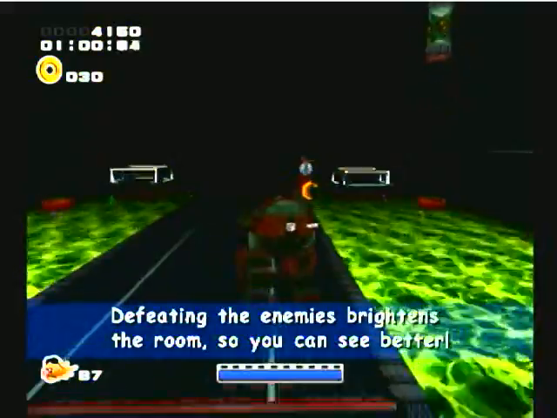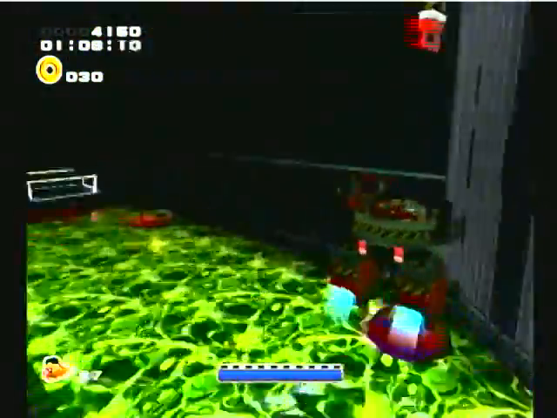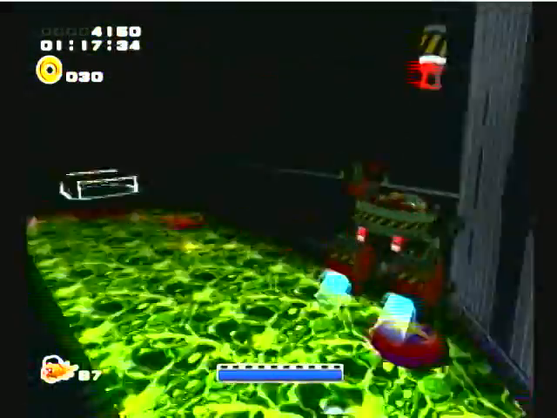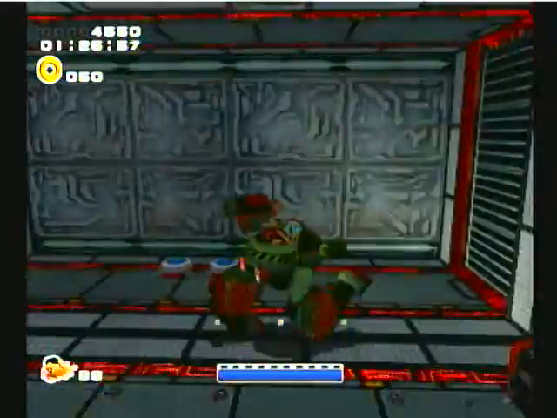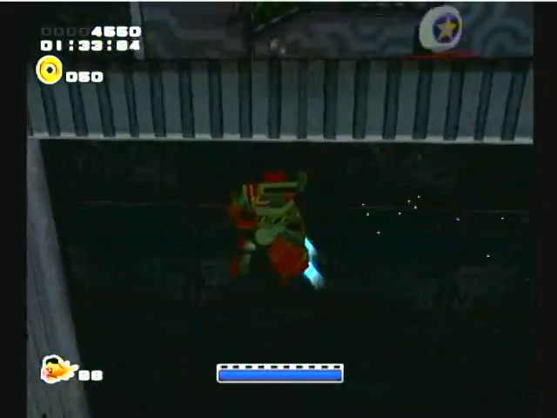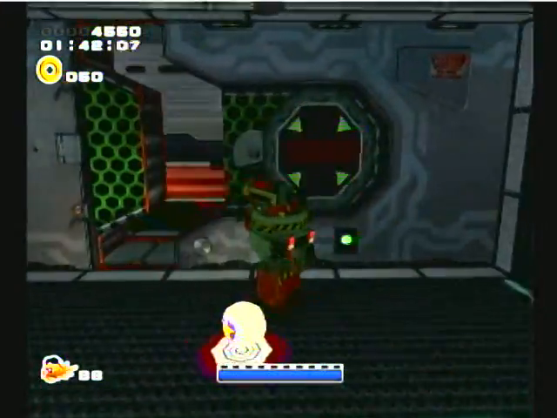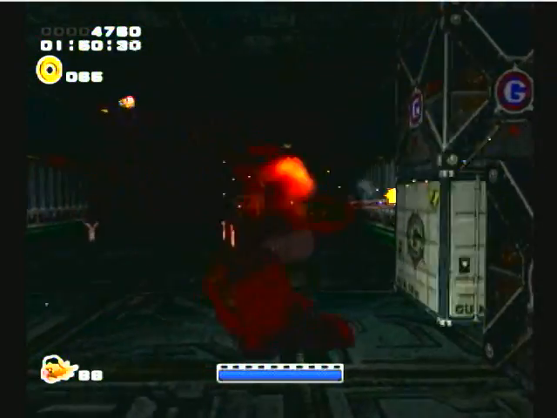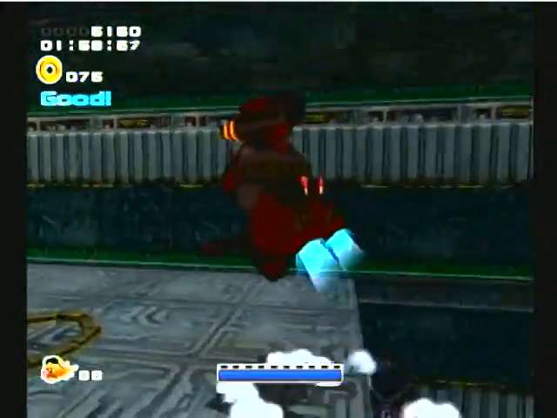Okay. Defeating the enemies brightens the room, so you can see better. Here we go. No. Okay, this one goes up, I see. Didn't remember. Oh yeah, this room. It's a maze where you first get your ability to fly, the hover, as Eggman.